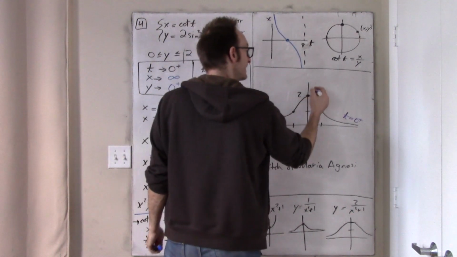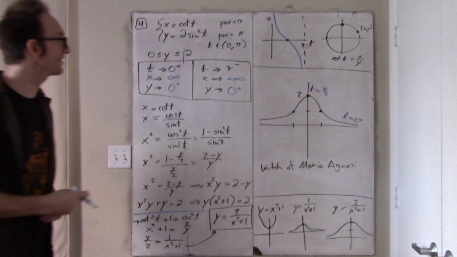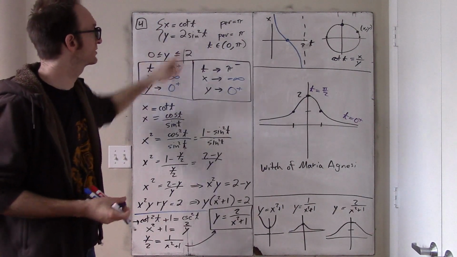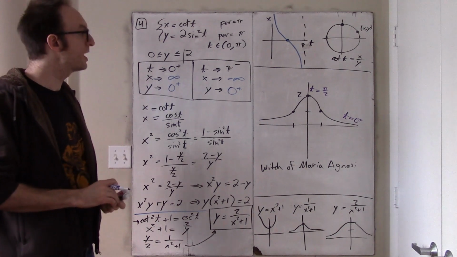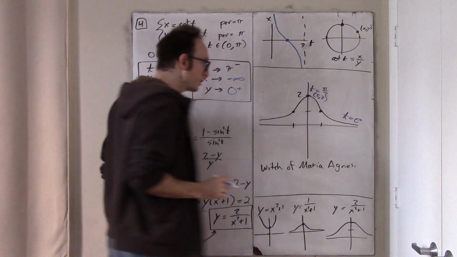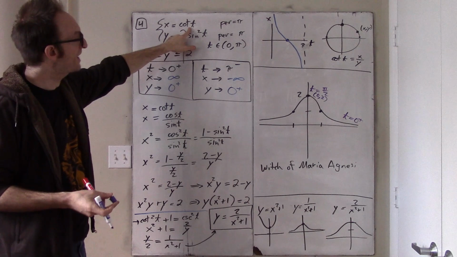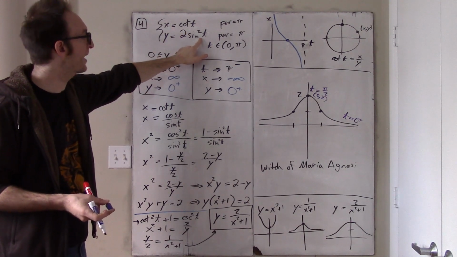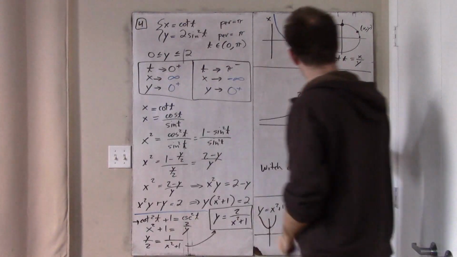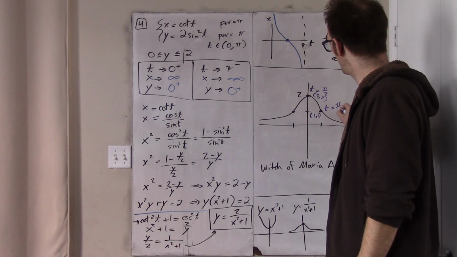And so I must be here at t equals pi over 2, and sure enough, when you plug in pi over 2, cotangent pi over 2 is 0, and sine of pi over 2 is 1, so you get 1 squared is 1, and you get 2. Whew. So here is this point 0 comma 2, as we already knew, and you could just plug in another value like pi over 4. Cotangent pi over 4 is 1, and sine of pi over 4 is 1 over root 2, so when you square you get a half, and indeed this point 1 comma 1 happens at t equals pi over 4.